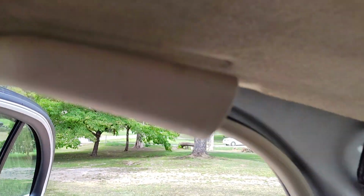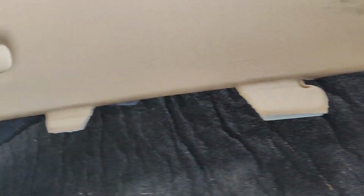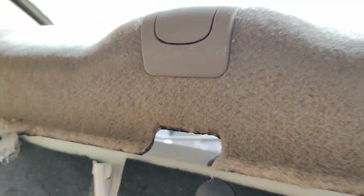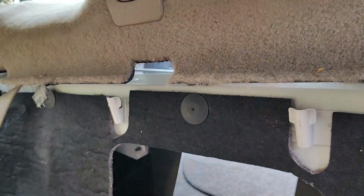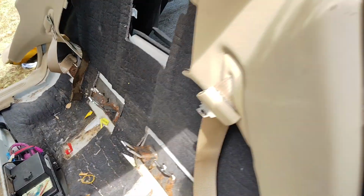So you pop that piece off, and then you pop that piece from the top, and then from the bottom, set it aside, and then you can pop this piece up. Push it up from here and then out because it hooks in. And that gives you the access to those 6 bolts.